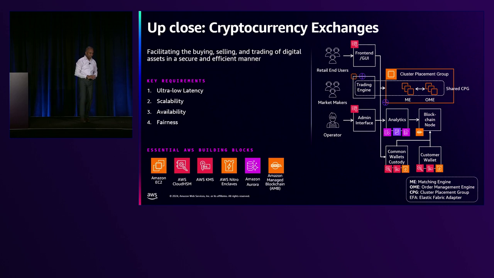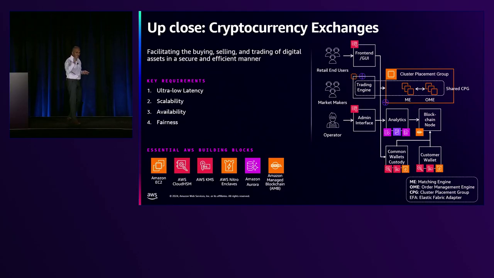Regardless of what your persona is, the requirements are very, very similar for the user and the folks running the exchange themselves. There's a very, very ultra-low latency requirement. There's no reason for me to explain why. We're talking about trading, right? And there's a scalability requirement because it's very unpredictable. There are events in the macroeconomic conditions that could make exchanges go up and down because of the trading volume that they will see.